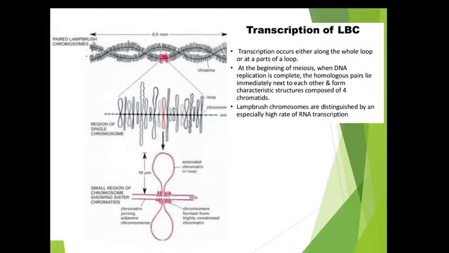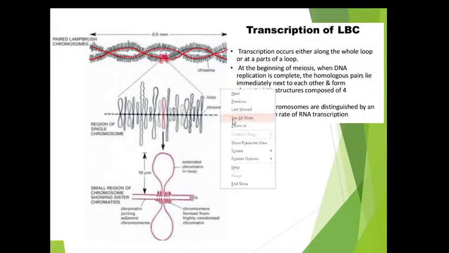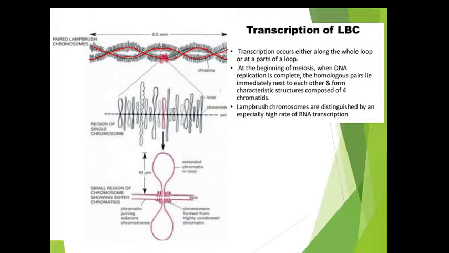See, this is a paired lampbrush chromosome. Here you can see a normal chromosome will be like this. The zigzag black region is a normal chromosome, going like this. In this picture it's shown. But from the normal chromosome you can see these extensions, finger-like structures arising like this. That gives the lampbrush structure, and that increases the DNA content, which will help in the increased production of proteins. So at the base of each loop there are numerous chromomeres, and the base of this is a region of a single chromosome.